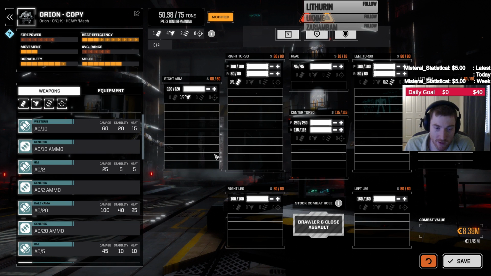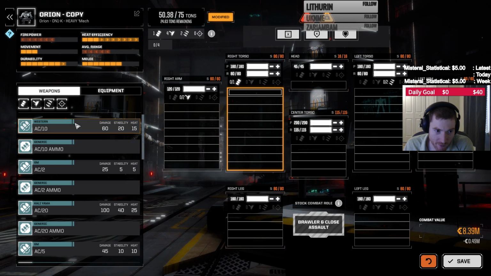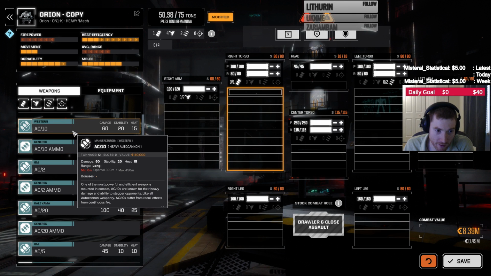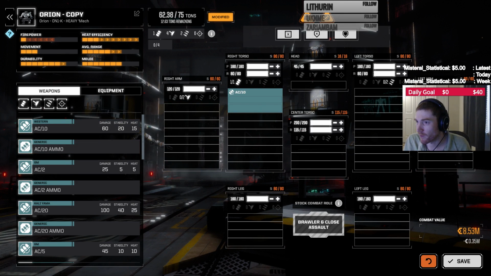That leaves us potentially rocking an autocannon of some sort there. Maybe a 10. What's the 10's optimal? 300. See, that's kind of nice. It's like a mid-range weapon. What else has optimals of around that range? If I sort by optimal, what are we looking at? Need to copy these. And take a look over here. 360 is an AC5, 300 on that, 300 on a large laser, 360 on a PPC.